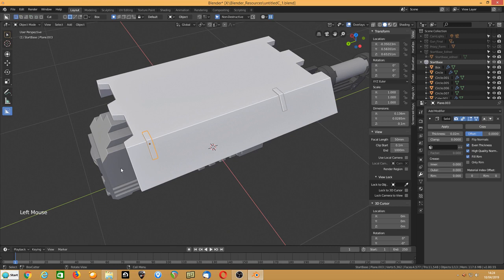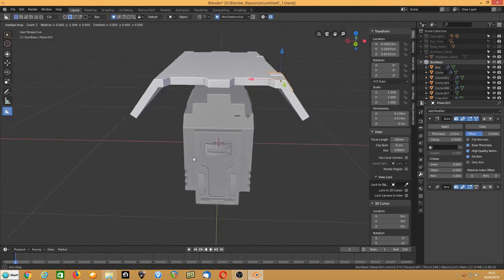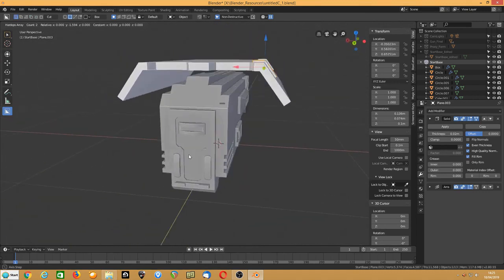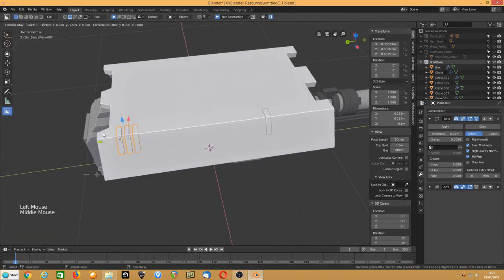Take that, have an array there, and where's the plus and minus sign gone? Oh, there they are. That was hiding in the geometry. So we'll have another one, thank you. So that's that one. Take this one. Same thing. Array. I can see it now. And we'll have that.